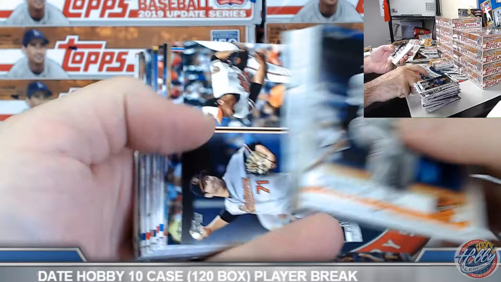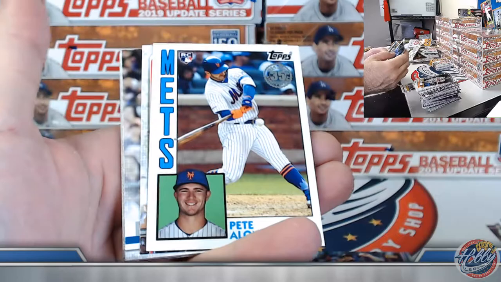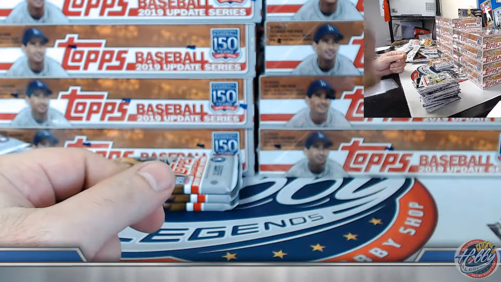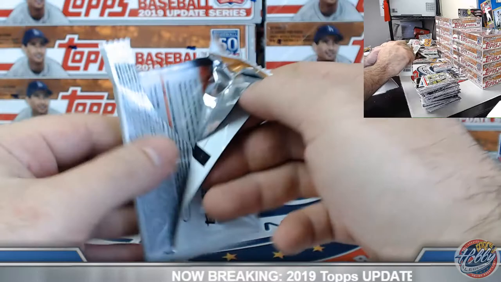Keuchel, 150 gold foil. DeGrom, greatest seasons, greatest players, excuse me. Pack number 3, Petey. 1984 rookie insert. So, yeah, Petey, with all the variations of the rookies, plus the 84 rookies there, the 150 years of professional baseball, Petey and Vladdy's spot is probably going to be pushing 500 rookie cards, I'm thinking, out of this break.